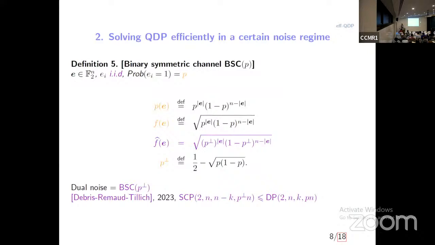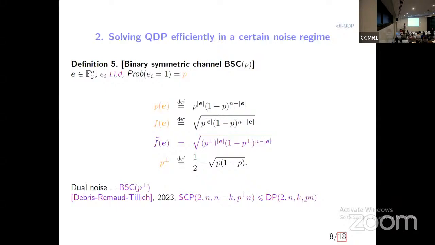So just to look at an example here, where you get something already non-trivial, look at what the alphabet is: binary. And now look at the error model where basically I choose an error 1 in 1 bit with probability P. So this is the binary symmetric channel in coding theory. And so I get this probability distribution here on the error, where this E here is the Hamming weight.